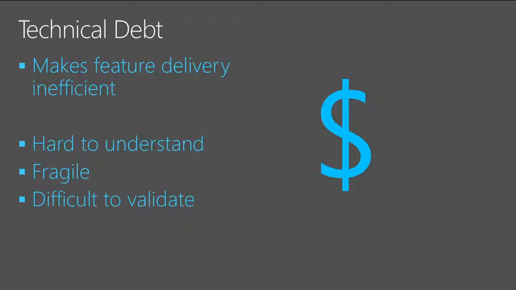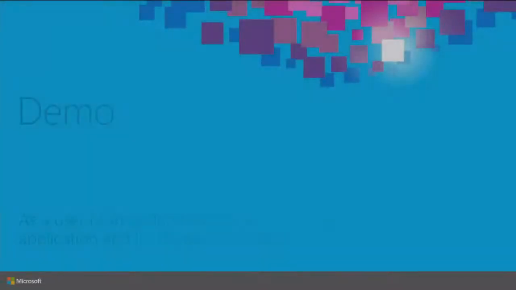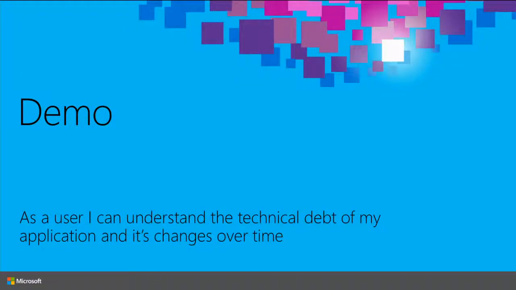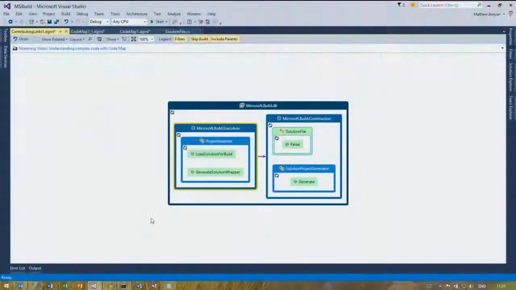And whenever we make a change, we want to understand what our current technical debt is and how that proposed change is going to add to or subtract from the technical debt that we are making. So let me switch over to the demo. And what we are going to do here is we are going to actually make that change that Sharath has proposed.